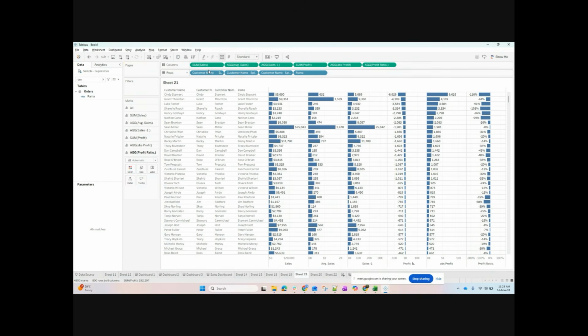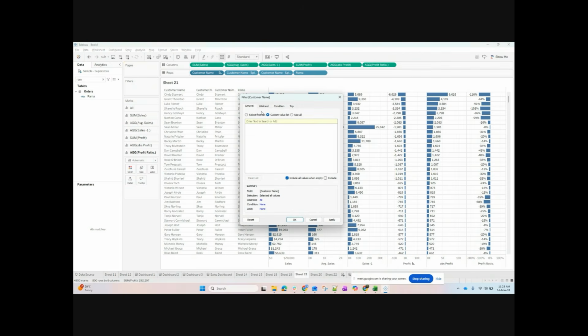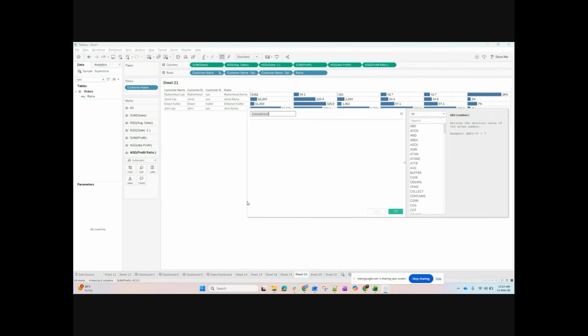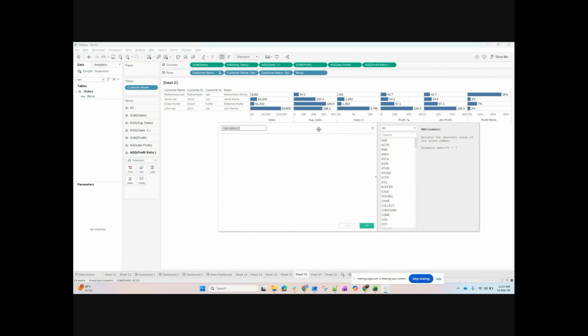Where is the customer name with Lee? Let's filter. There is an option to filter with wildcard: contains Lee. Click OK. See, Janet Lee to Janet Rama, John Lee to John Rama. Got it? That's the replace function. We made it a Christian name, both Christian and Hindu. John Lee, John Rama. Okay, nice name.